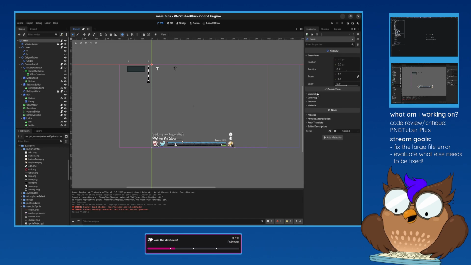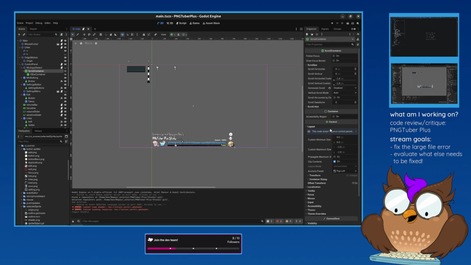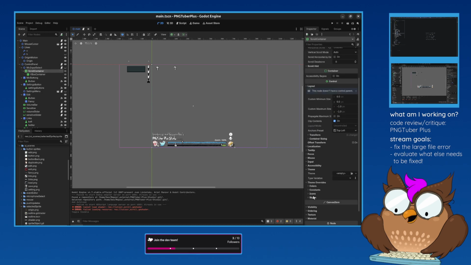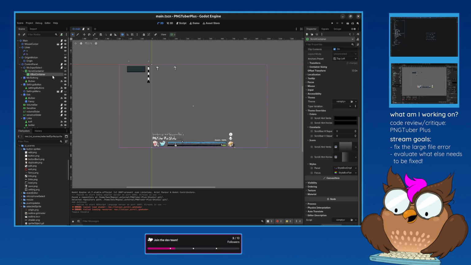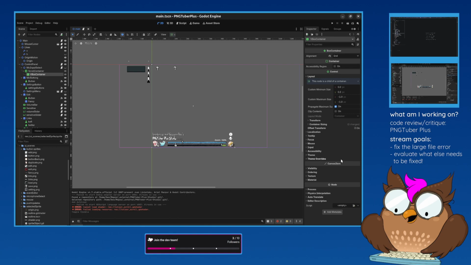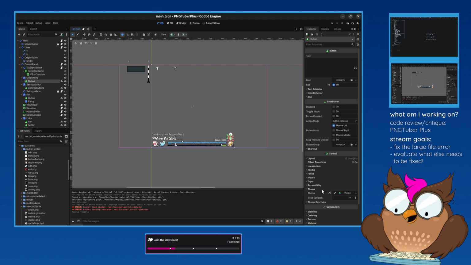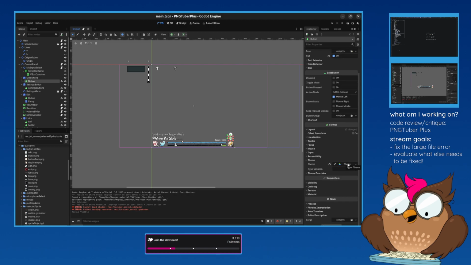So let me go through here. I'm just looking out for specifically controls. I'm looking out for themes and anything that might be embedded in here. Nothing so far, so let's keep going. Here, I'm also looking for like the reset button because that means something has been set. Aha, one change to the theme. This is a theme that has been created in this slot specifically to only work with this button. So this means that this theme is not reused anywhere.